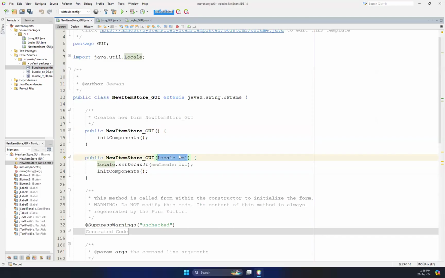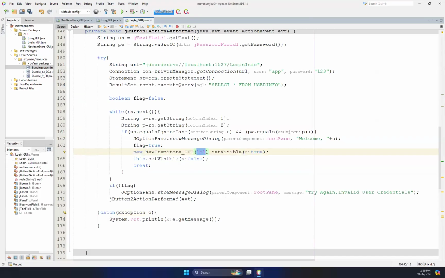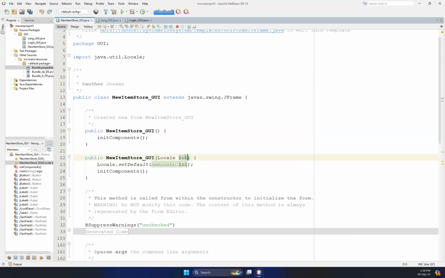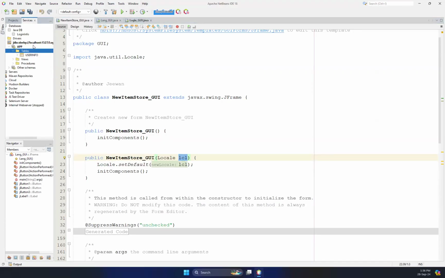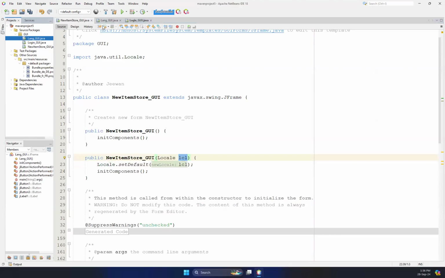There's another parameter we declared called Locale LCL. Whatever value we pass here comes into this, and according to this Locale, we change the default Locale of this frame to the values you have passed. Now if you run this, first let's run the Java server connected, and now we can run this.